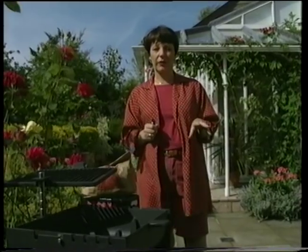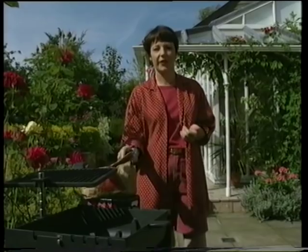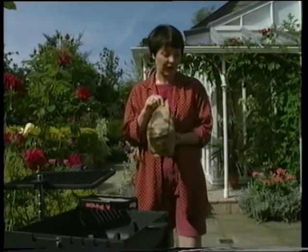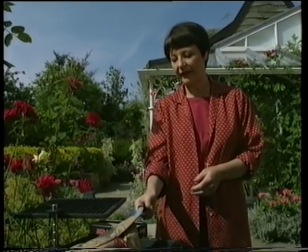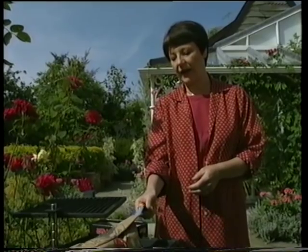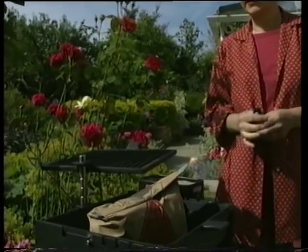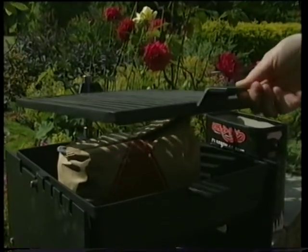Now, for me, barbecues used to be a bit of a hit-and-miss affair with lighting the coals, until I discovered this, which is barbecue fuel, which comes in a bag, and what you do is you just set light to the bag. You put it in the tray, set light to it, like this, and then it takes about half an hour for the paper to burn and the coals to become hot, and that gives you plenty of time to go off to the kitchen and prepare the food.